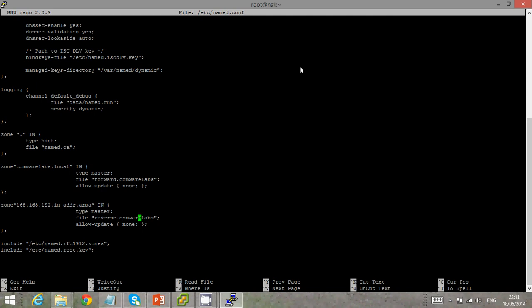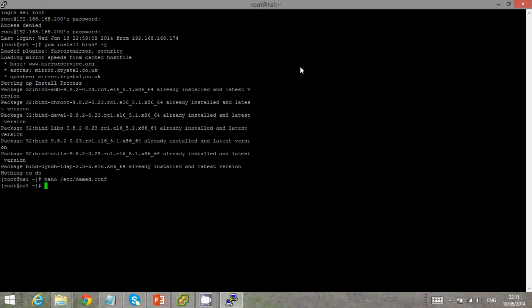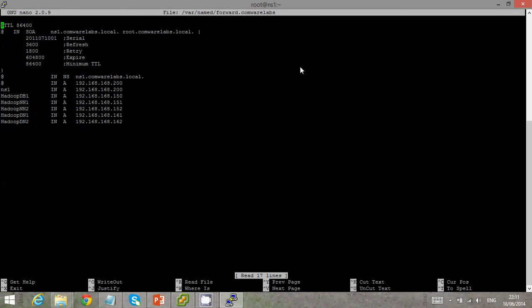Once you've done that, let's quit that, and step 3 is to create and edit those two files. They live in /var/named. This is the host name, and that is the email address, root dot. I don't know why we can't use at, but that's how it is. And you create, populate the list as you can see here. That's the name server, and these are the aliases.